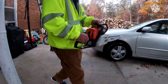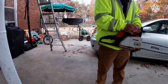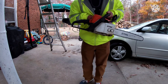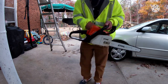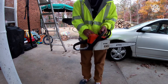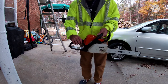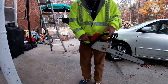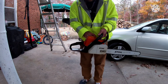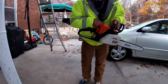All right, let's see how many pulls per saw it takes to fire them up. 2, 3, 4, 5, 6, 7. Oh, 8. That one fired up a little bit on 8. 9. We could probably go ahead and do this here. Let's take that back down. 11.